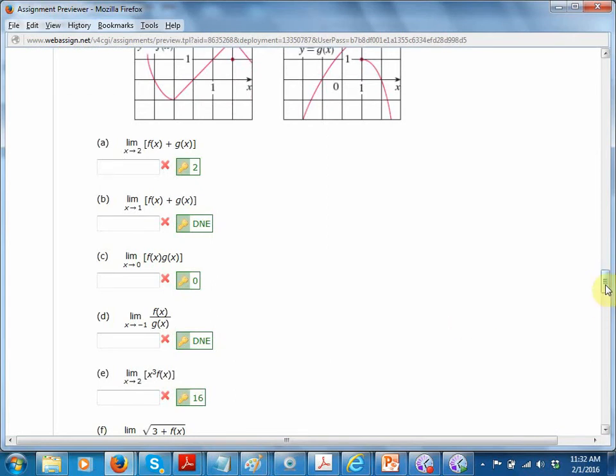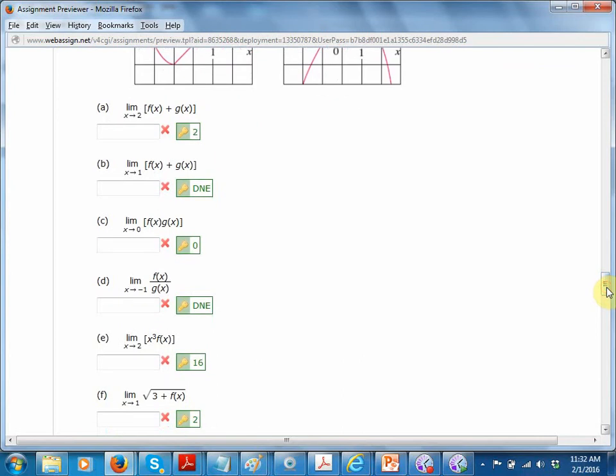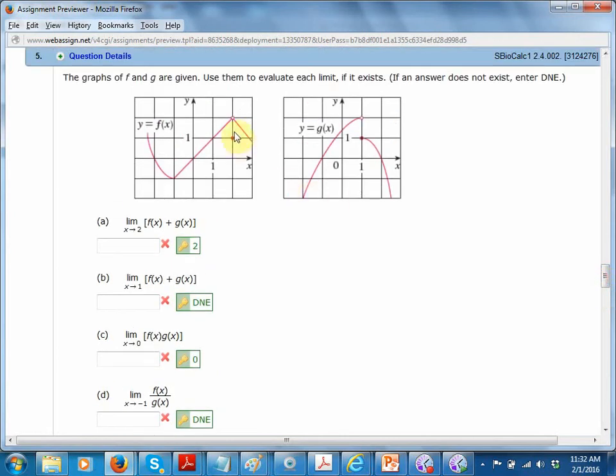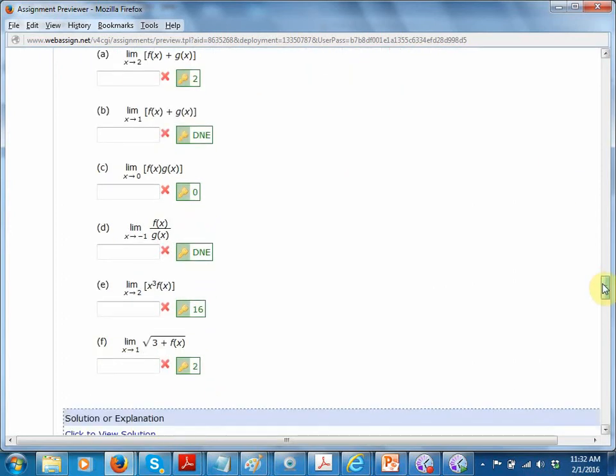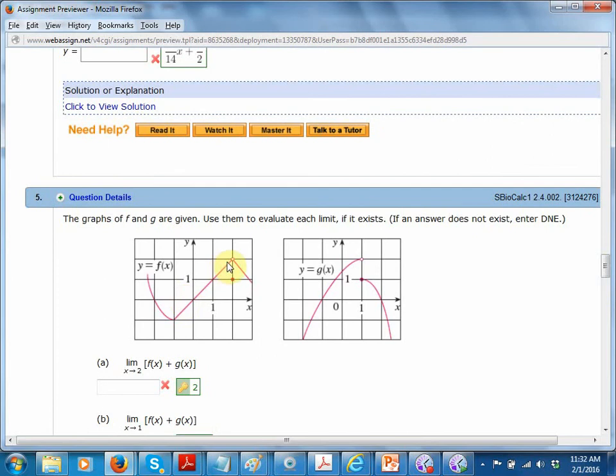And the third one, x cubed. The limit as x approaches 2 of x cubed times f of x. I think I already did the 2. No, I didn't do the 2. Yeah, I did. 2 is 1, right? We already did that. X cubed is, if I plug 2 in, what do I get? What is 2 cubed? 2 times 8, right? So 8, and f of x at 2 was also 2, so 2 times 8 is 16.